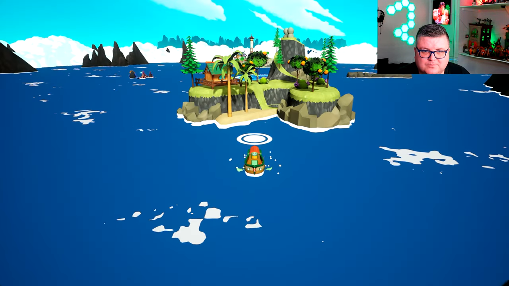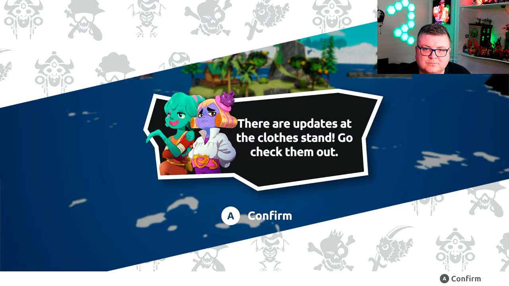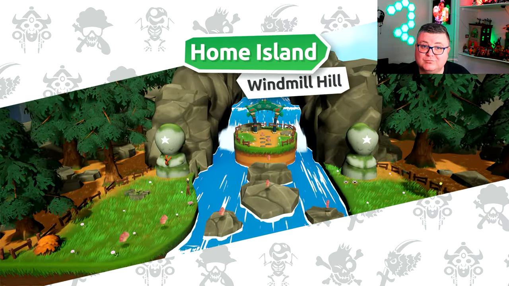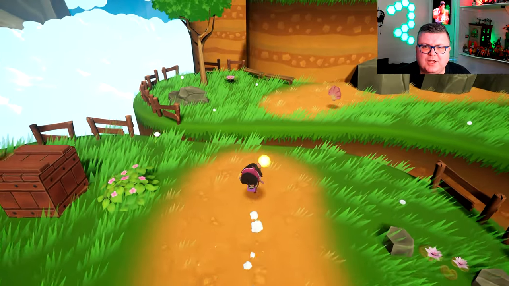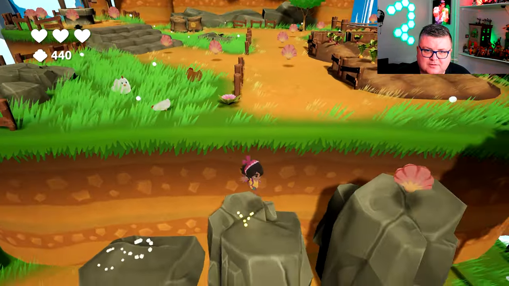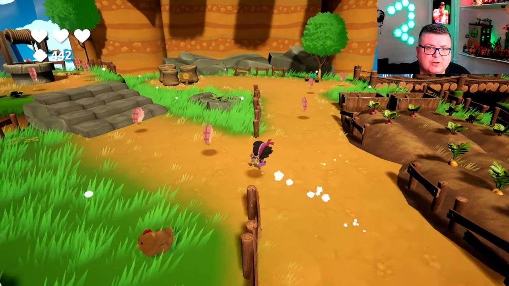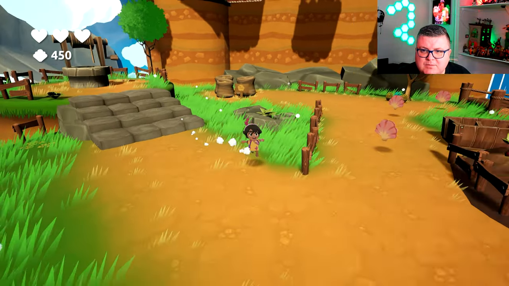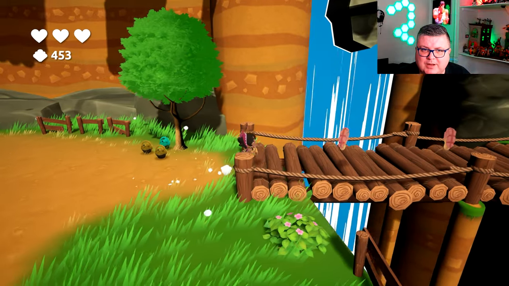Windmill Hill. Okay. Let's get some. Ooh, it does have some frame rate drops. Not gonna lie. Especially in the somewhat bigger levels like this. Maybe they should optimize it a little bit better.